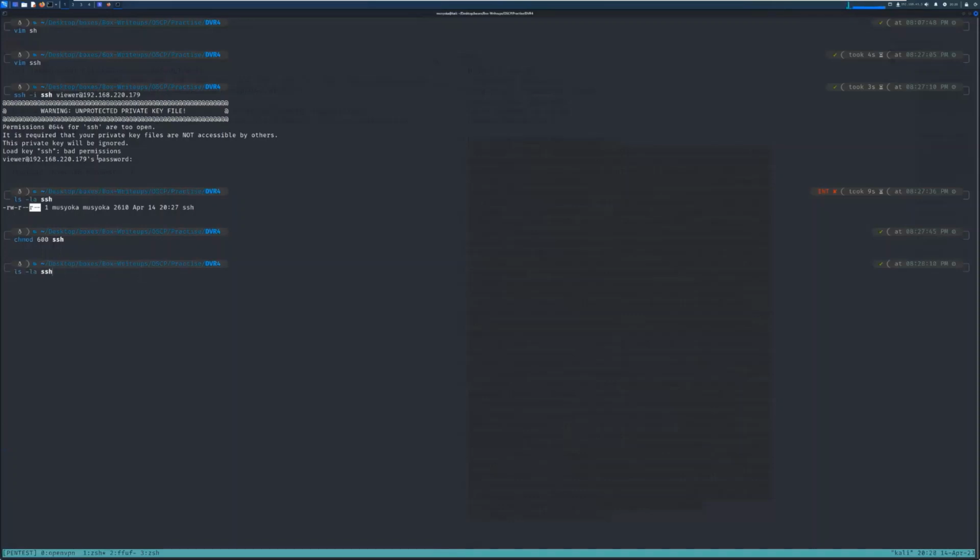Also, if I do an ls -la right now, you can see that we are the only person that has read and write privileges. So no other group or users have the same rights as us. So basically it means we are the only person that can access this private key. That's the way you can protect it. So if you try to do an SSH right now, let's wait and hope it works. It doesn't work.